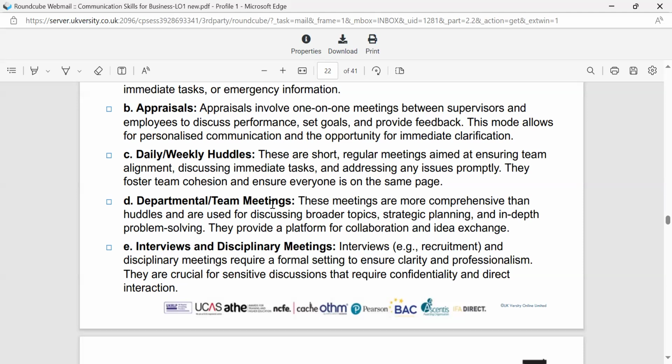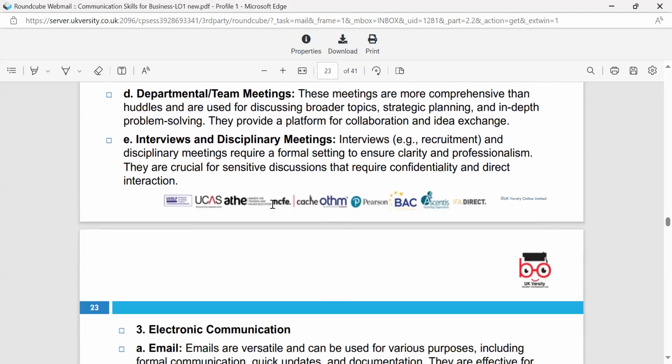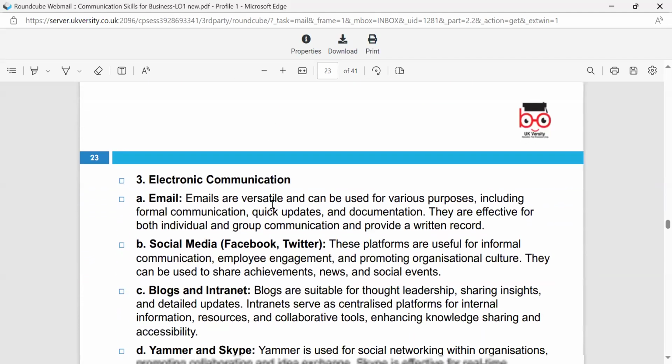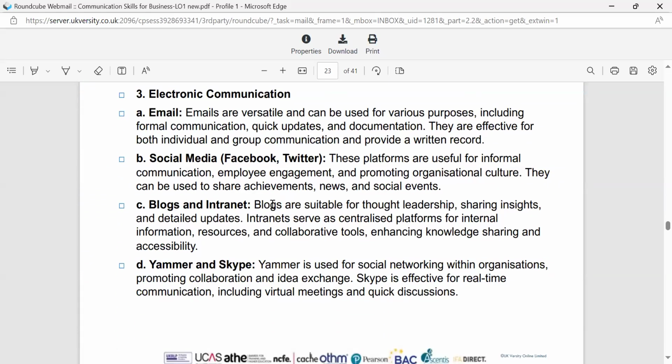Other examples could be things like annual staff meetings with management, sales meetings with prospective clients, social gatherings with other colleagues, and meetings, like we mentioned, with managers. Then we've got electronic communication, which is the exchange of digital messages and data over a network or through other electronic means. Digital communication provides a wide range of uses, from business and personal to educational and recreational.